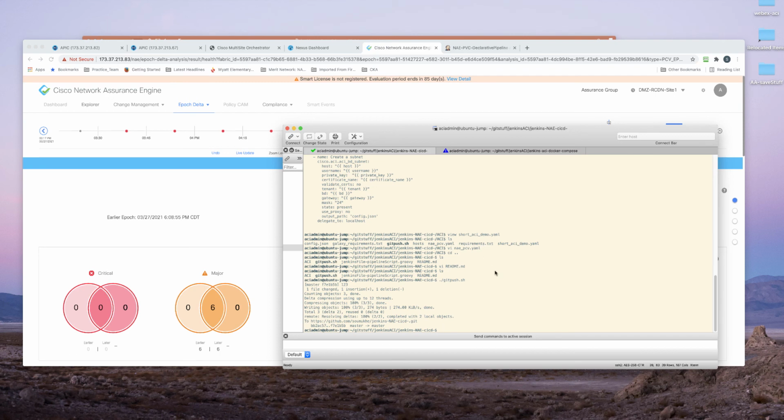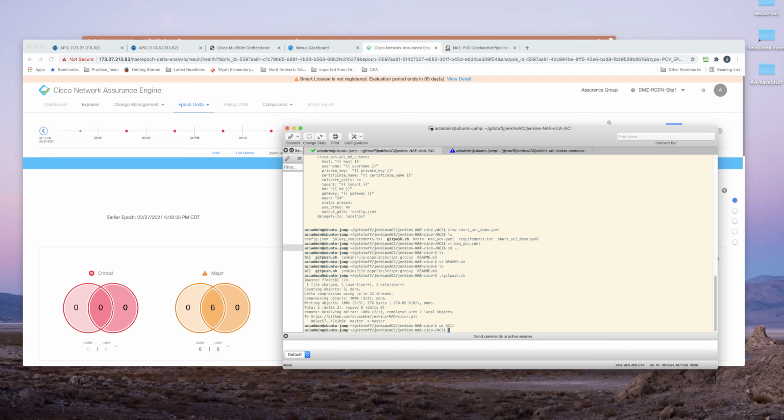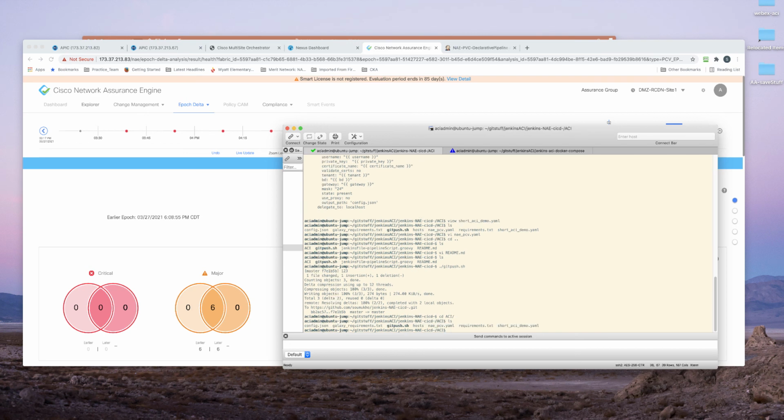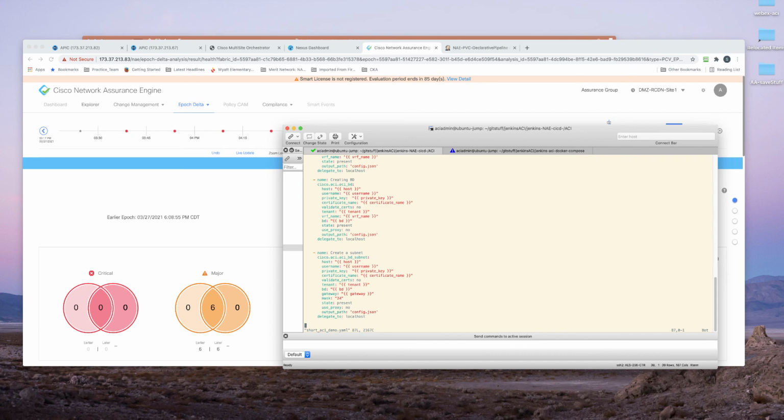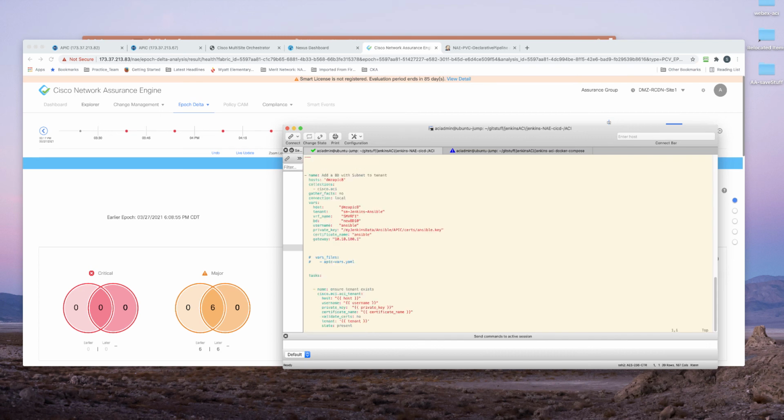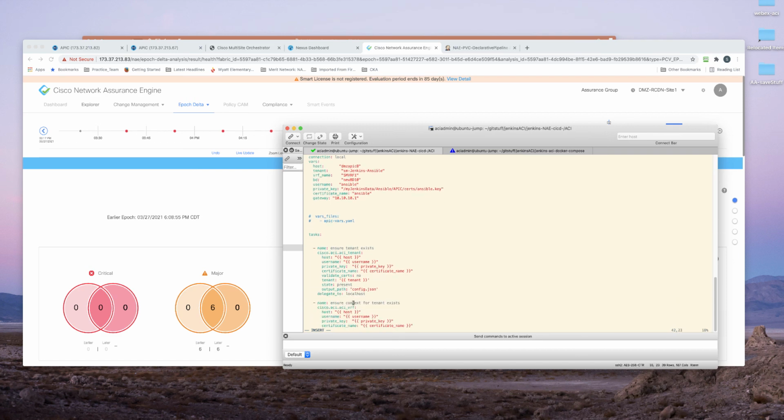So this time I'm going to go to the ACI folder, and do a VI on the short demo YAML, and I'm going to change the gateway to 10.10.10.1. Okay, and that's all I have to do here, nothing else.